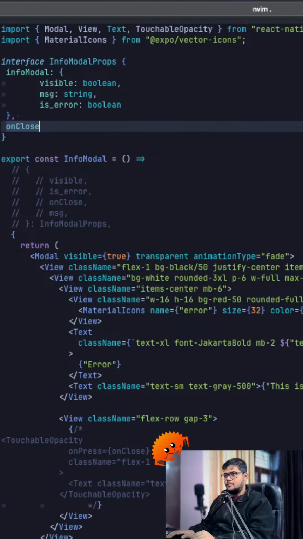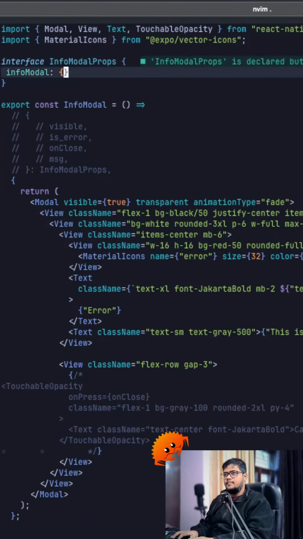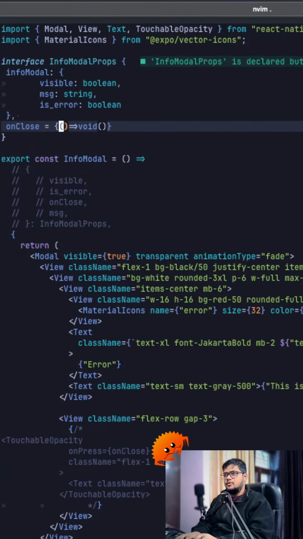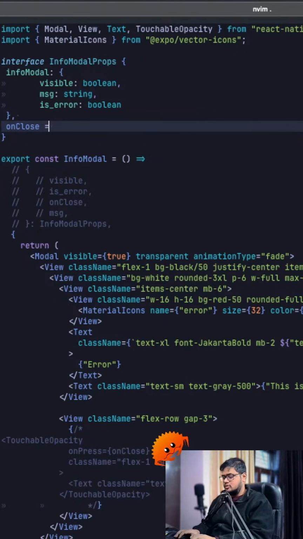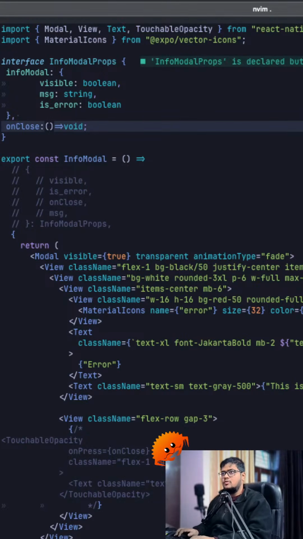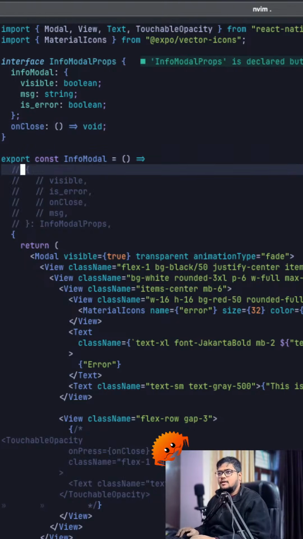On close, so that would be void. This will be a function. Right, so info model will look like this.